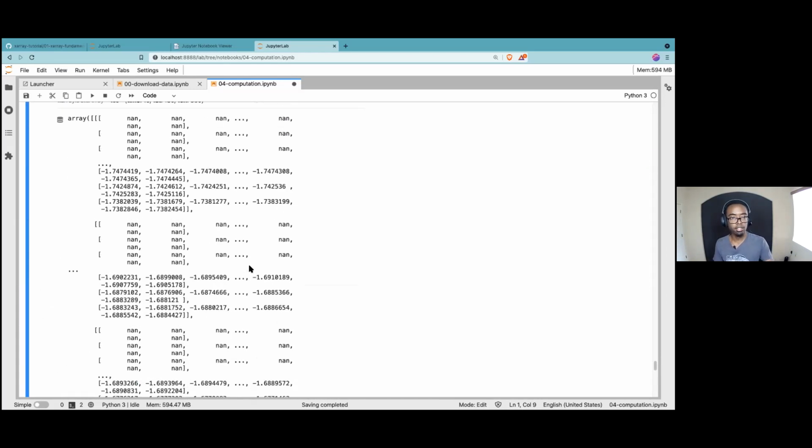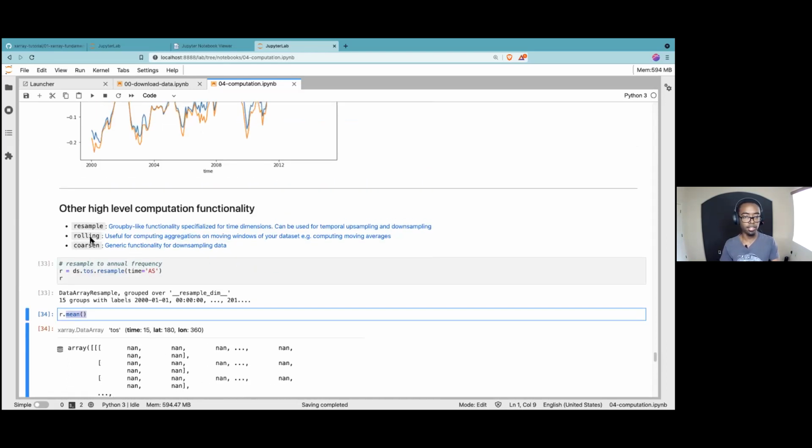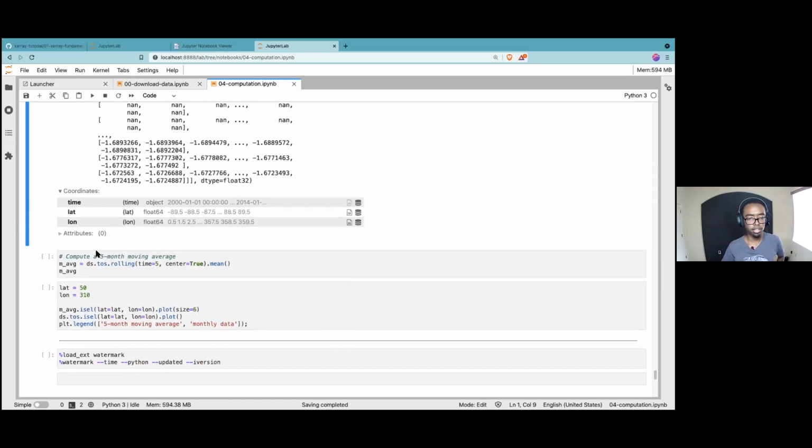And then another one is if you wanted to compute things like moving windows, so moving averages. There's a rolling method. The way that works is you call dot rolling and then specify the dimension.